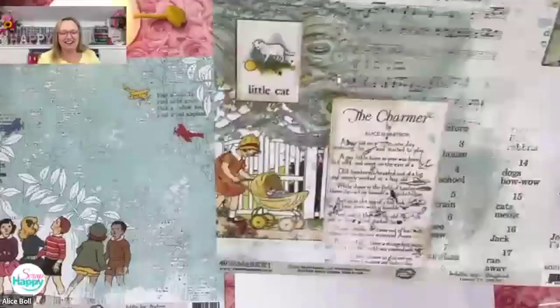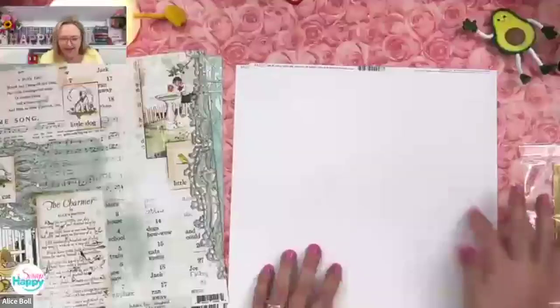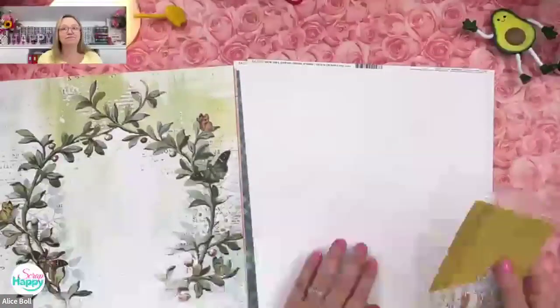But anyways, it's got really cute little pieces on the back. I've got a couple sheets of white flat, the coconut swirl basil to go with this. And then we've got some embellishments. Oh, let's have a look at that here.